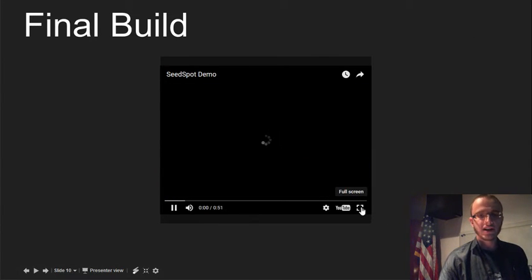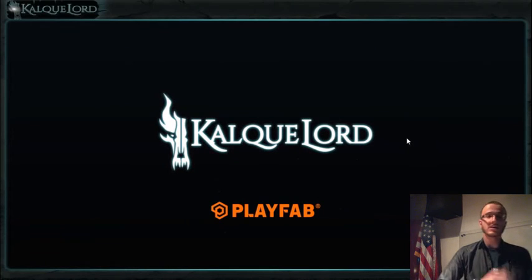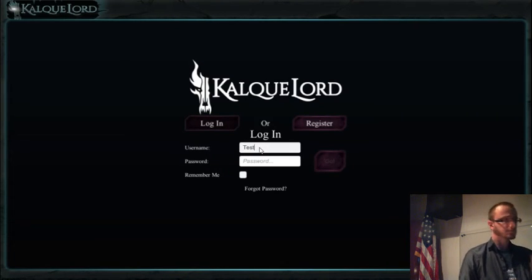And so this is where we ended up for our Seed Spot demo. Actually, this build we're moving beyond iterations. We're not stopping for the break of the semester. We just keep going. But this is what we showed off at Seed Spot, and this is probably the most comprehensive build we have right now.